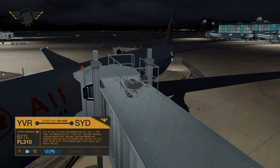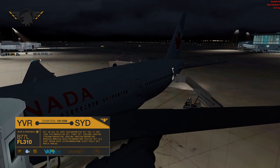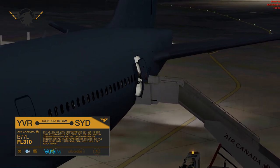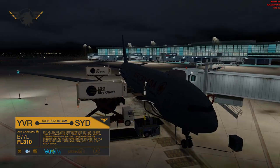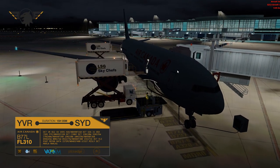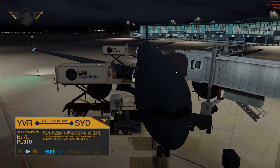I'm hoping EasyDot goes to the back as quick as I can remember it. Charlie India Foxtrot something. I think it's India Uniform. Charlie Foxtrot India Uniform Foxtrot. I was completely wrong. But yeah, same aircraft, same stand. And it's about 2 hours after we landed into Vancouver from Toronto.